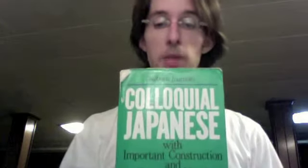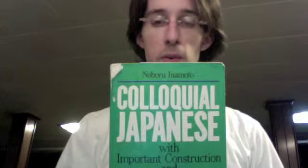I wanted to get into learning sentences more than just words by themselves. I started with this book, Colloquial Japanese. I don't even know if this is around anymore. It's kind of old now. You can tell I beat it up pretty good. This has everything written in Romaji, words, phrases. It's good for learning phrases by memory. Just kore wa pencil desu. This book was very good for a long time just to learn sentences.